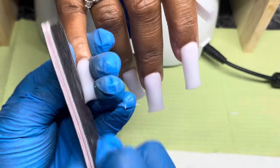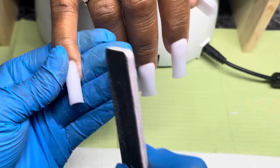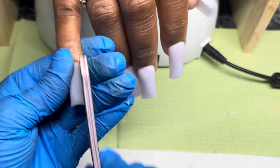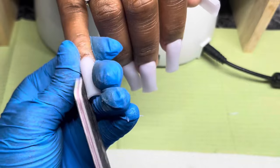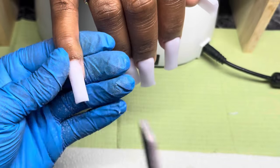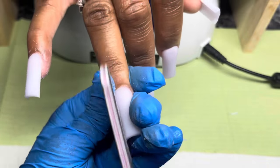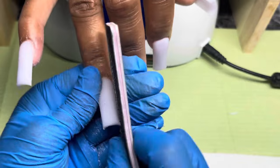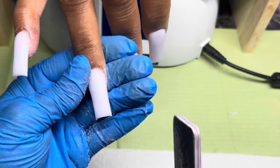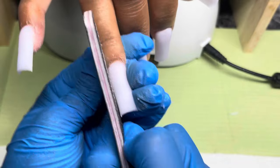Going in with my file, I'm filing underneath the sidewall and then filing the sidewall. This just kind of gets the nail flush. These are straight tips, so we want to get that as straight as possible up underneath that nail. Now, since we applied the acrylic so well in the step before, we don't have to do too much filing when it comes to the sidewalls. We're just making it a little straighter, or a little tapered, I should say.